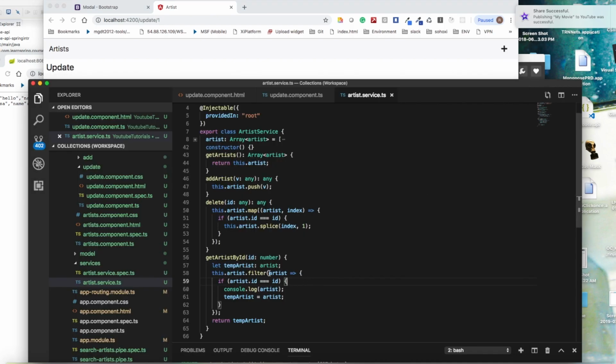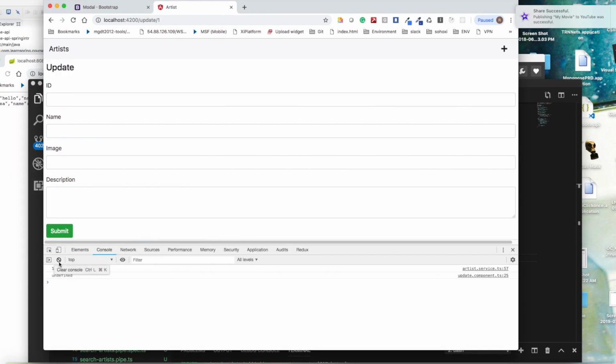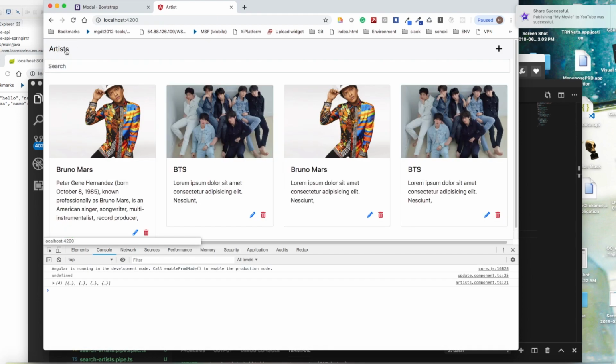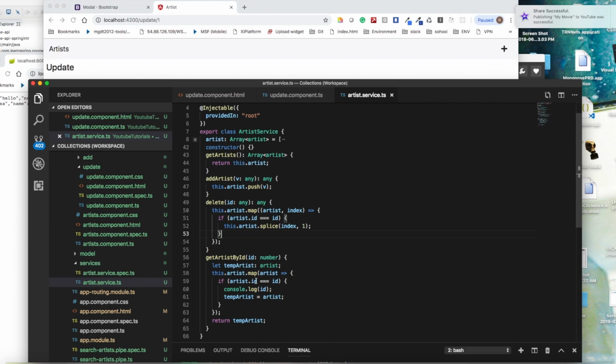Okay, so I did that. Why is this ID not defined? I don't know. Let's see. I think it will not print it here, so I'm gonna print it here. So let's see. When I click it here, I got this, which is good. I think the filter would do the job, but I don't know why it doesn't do the job. Map also doesn't do the job.